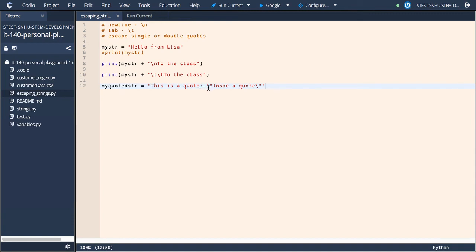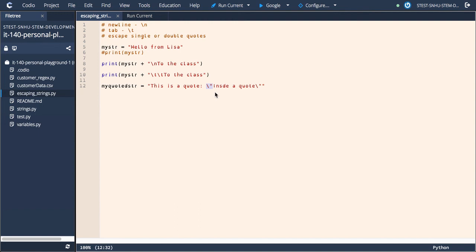So what I've done here is I've used the backslash, I think that's the backslash, yeah, in front of a quote. And this effectively tells Python this isn't really an end of a quote. This isn't the end of a string. This is just a quote inside of a string. Well, what do I mean by the end of a string?